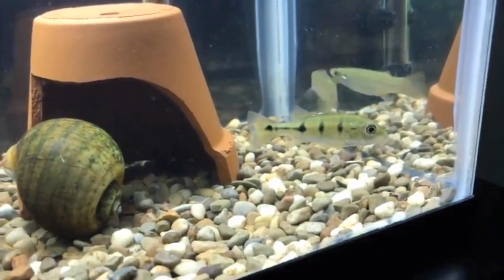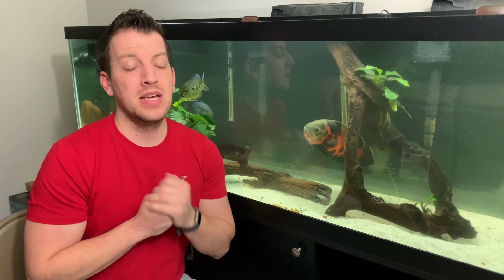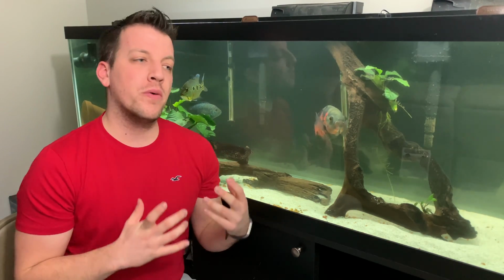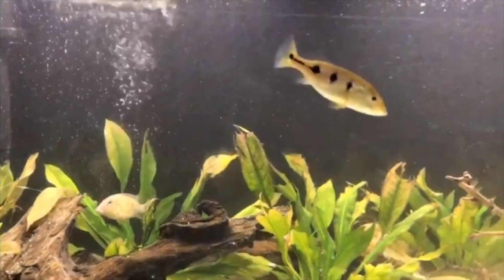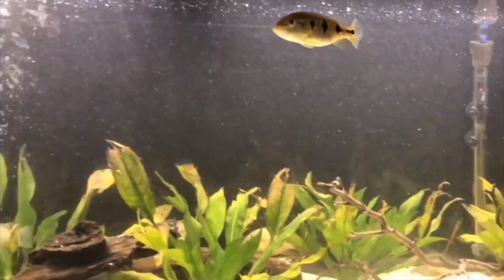Now, they are a super cool looking fish. If you are into predatory fish, you definitely want to keep this guy because they're an incredible fish when it comes to their personality. When I first got him, he was just about this big, and he's roughly about 10 inches now. Speaking of 10 inches, these guys can become behemoths. So the reason why it's a little bit off-putting is because many people see this fish inside of a fish store that are 2, 3, 4 inches big, and they say, wow, it's a really great looking fish. I'm gonna buy him. But you didn't do that research on this fish.